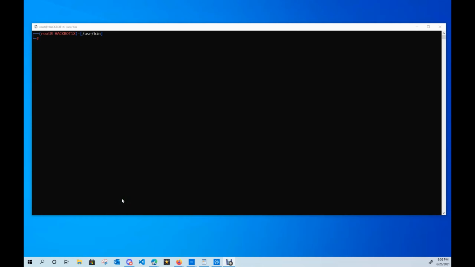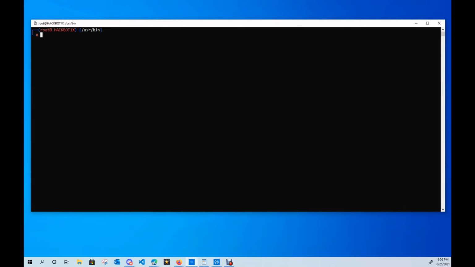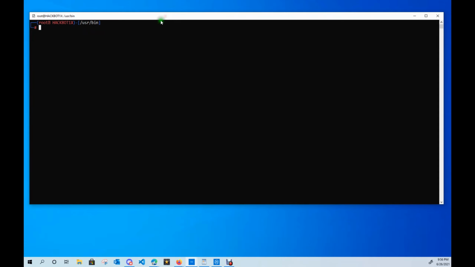Alright guys, let's get into the 3 ways you can grab a banner. I am running Kali Linux here as a Windows subsystem, so if you're interested in how to do that, check out the link in the description. There will be a ton of good information down there for you guys, so don't pass that up. Let's get back into this.